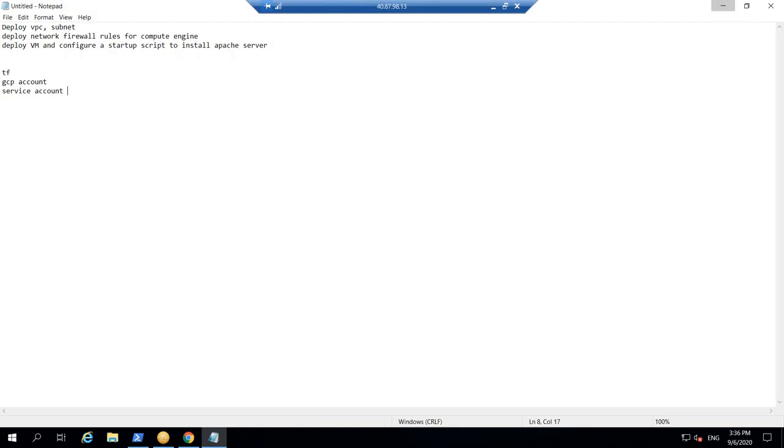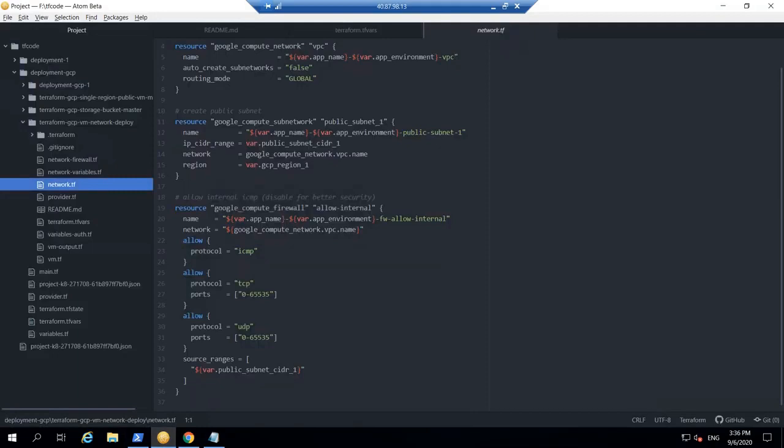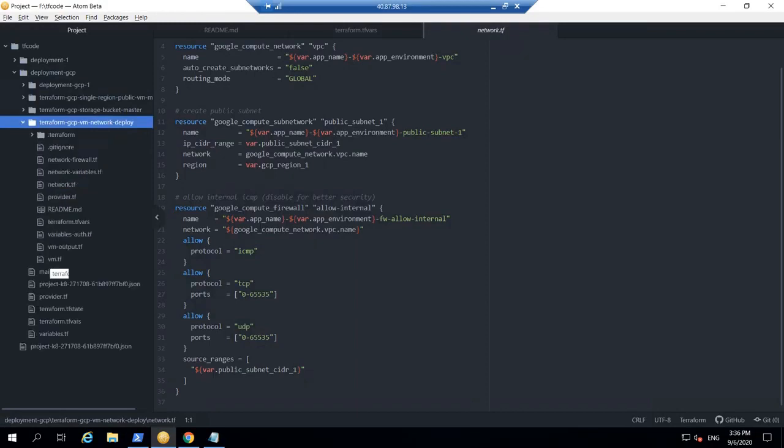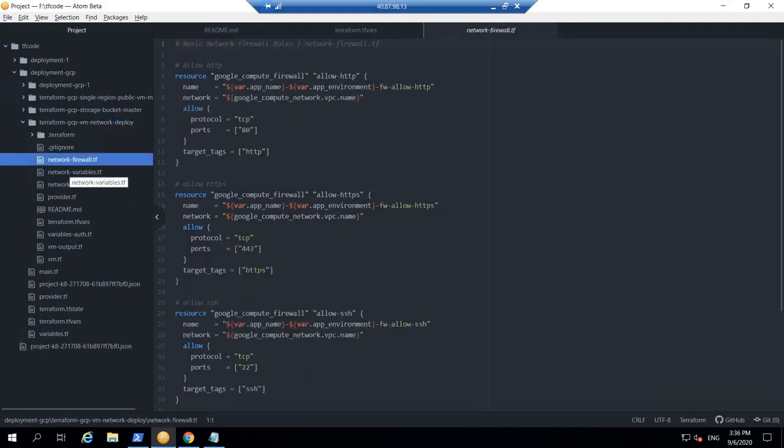So let's go ahead and check the structure of the Terraform files in a folder. This is the folder, right? In this, we have a few files. There is the network file, variables, provider, network tier. We will focus on the files which will actually be deploying, which will have the settings of the components or the resources to be deployed.